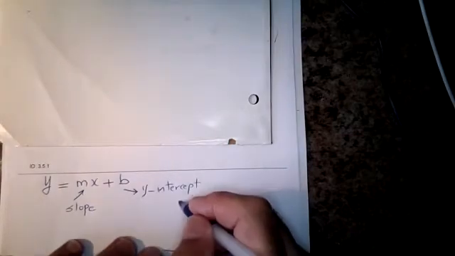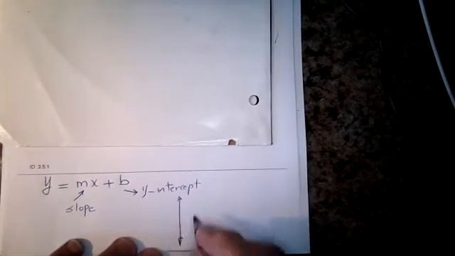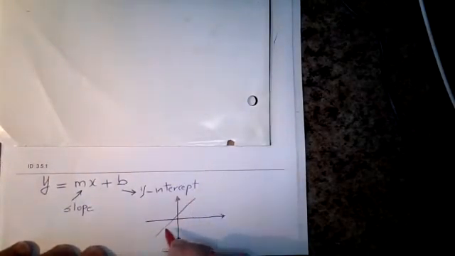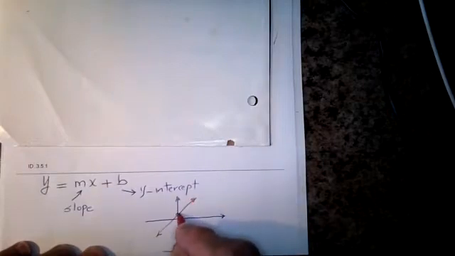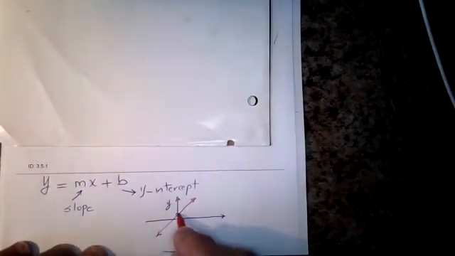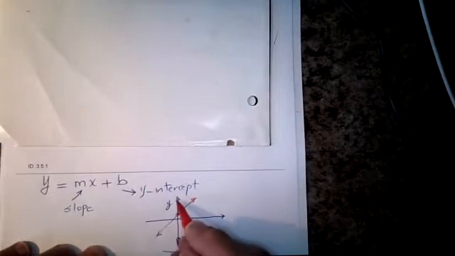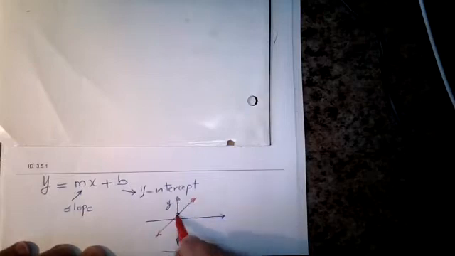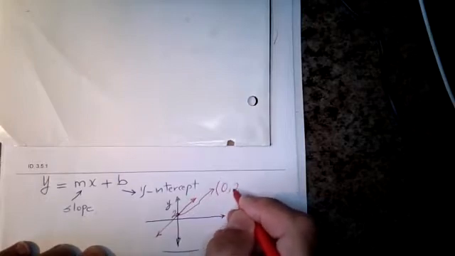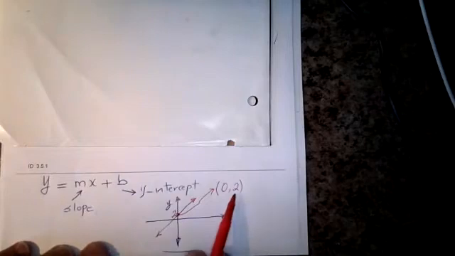So if there is an equation where they give you the slope and y-intercept, let's say this red line is your line, and this is the y-axis. Where my straight line intersects the vertical line, the y-axis, they call this the y-intercept. It is a point. The coordinates of this point, in this example, have no x, but y is 2. So that's where the b is. b is the y-intercept.